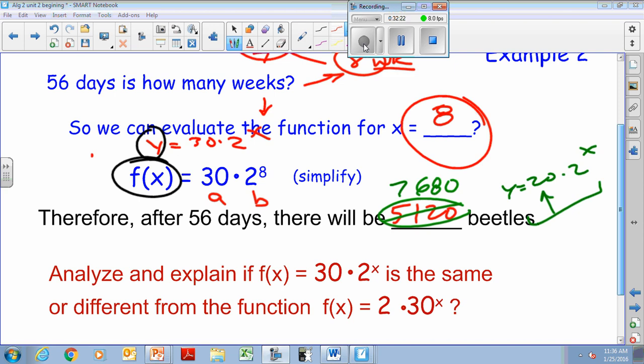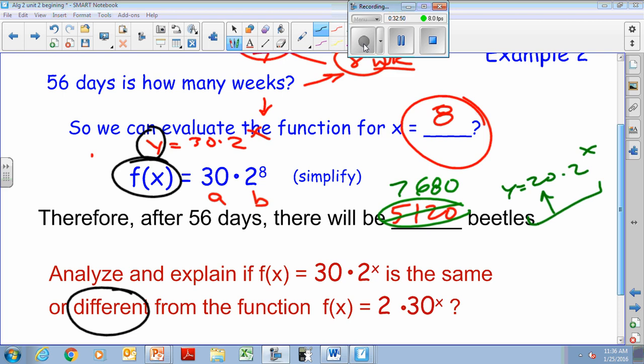All right, so let's get some of the important stuff that they're going to ask you over and over. So step 1, this side of the room I'm going to ask you same or different. This side of the room, you have to explain why their answer is right or not. Anybody on this side of the room? These two functions, are they the same or different? All right, different. That's the easy part. This side of the room, someone over here, why are they different?